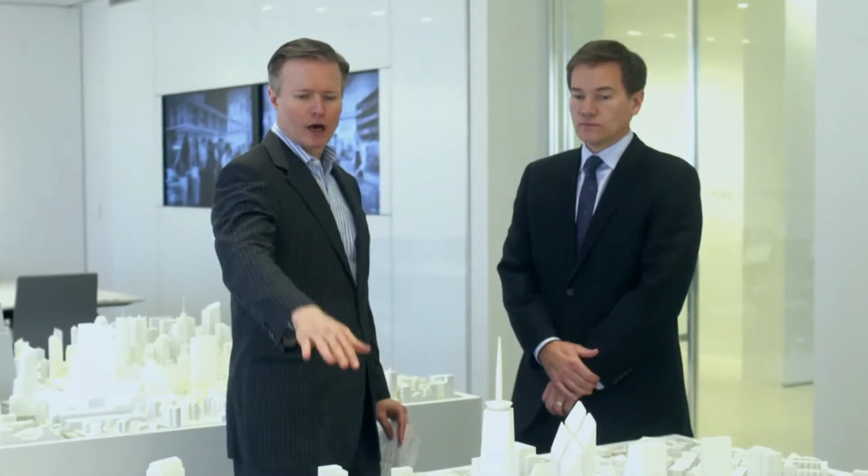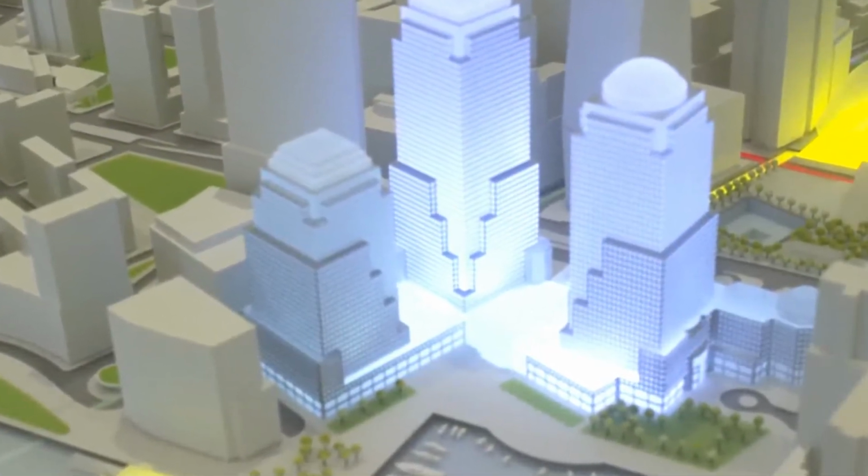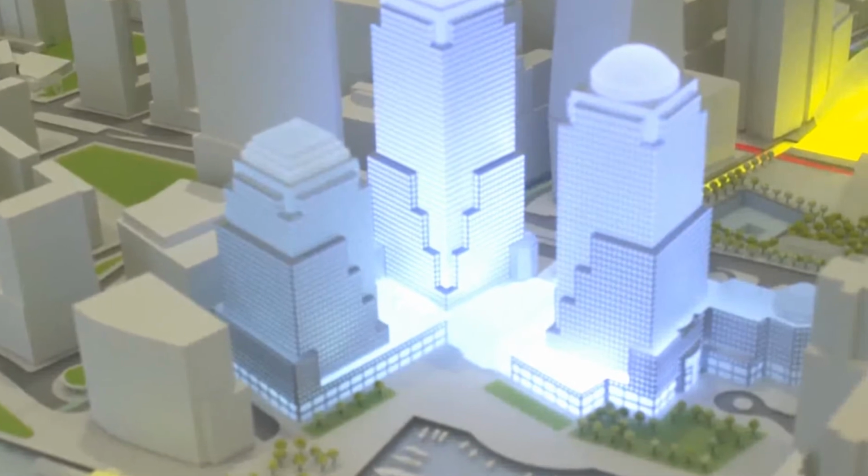So the upper towers are still occupied by large corporations, American Express and so forth. Not major renovation there, but your projects are from what floors up to? It's primarily the first and second floor. And the Winter Garden. What we're doing is we're basically demolishing the first 2 floors of the building.